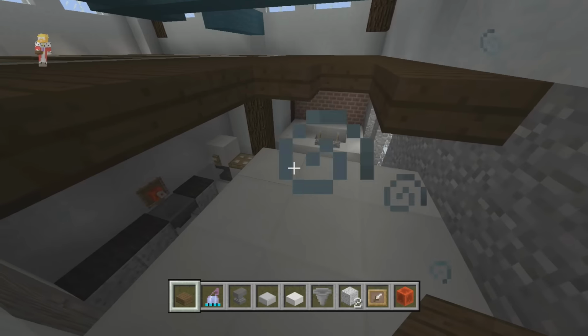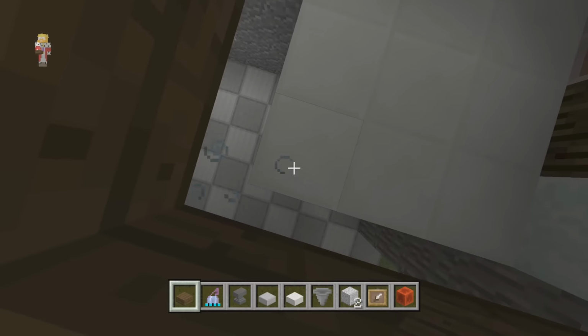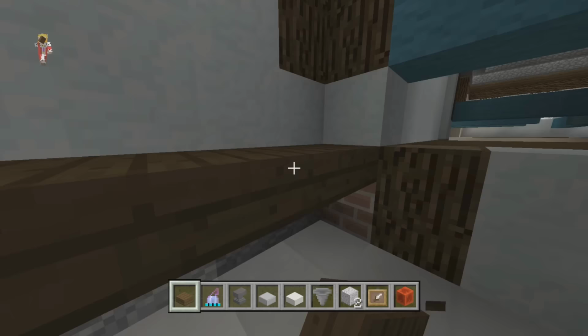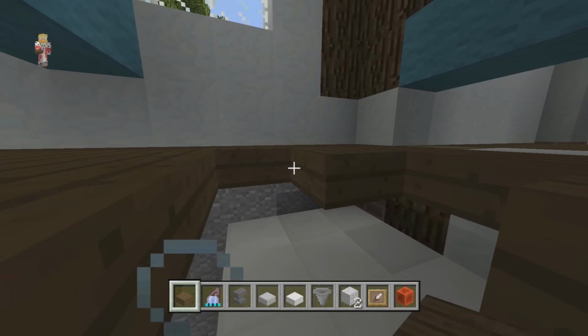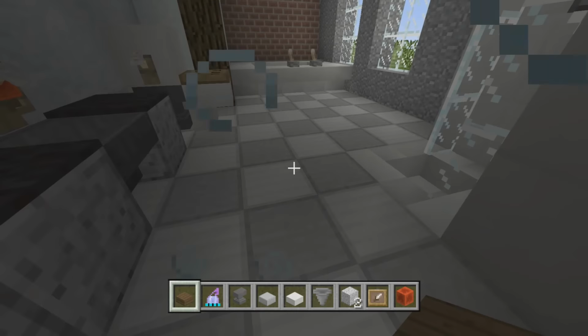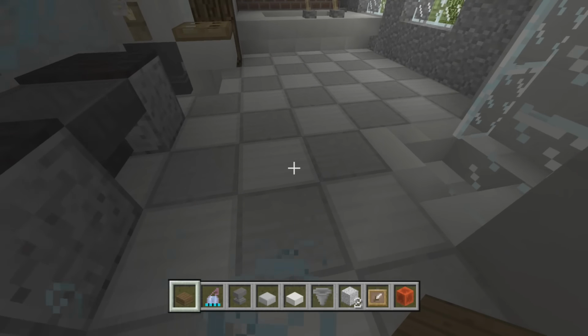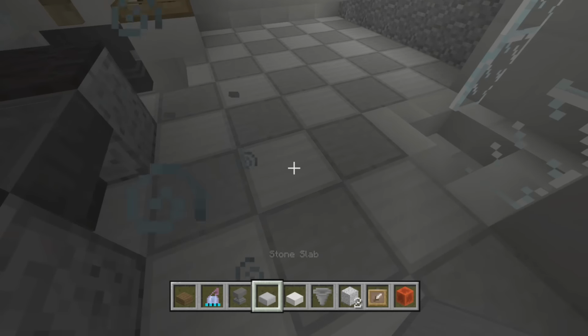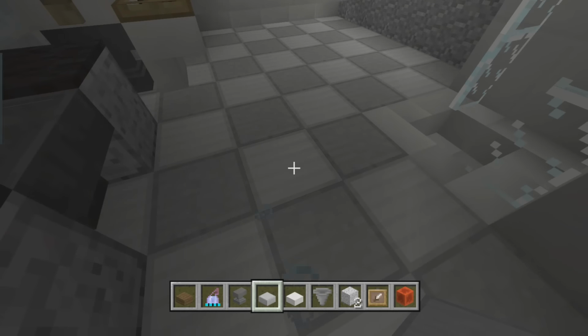I'm just finishing off the bathroom here. Am I going to be stuck? I'm going to be stuck. I'm finishing off the bathroom here with a nice roof on top. I've done a really cool floor. I've used two different blocks, being iron blocks and then the stone slabs, these ones here. And I think they go really, really well together. I've never used iron blocks well before.